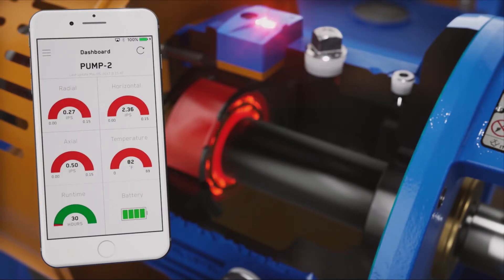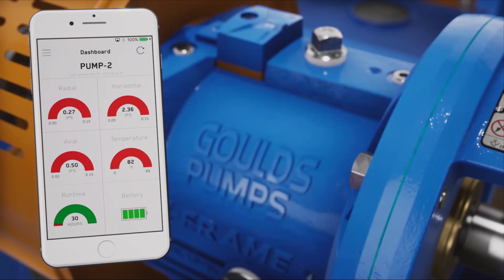The broadcasted alarms can be picked up by Bluetooth-equipped phones or tablets in the area. You can also go back in time to look at how the machine was running.